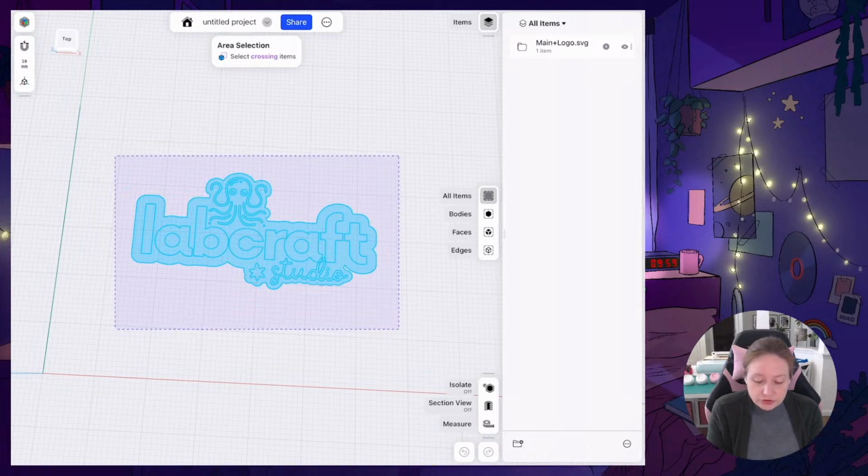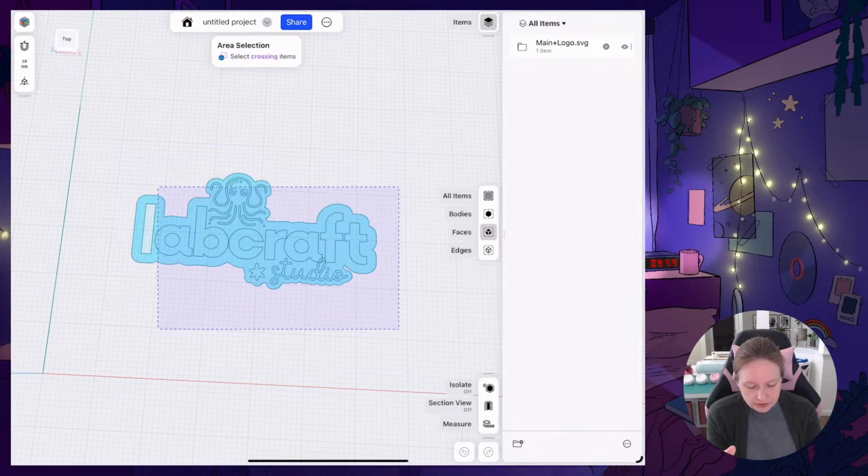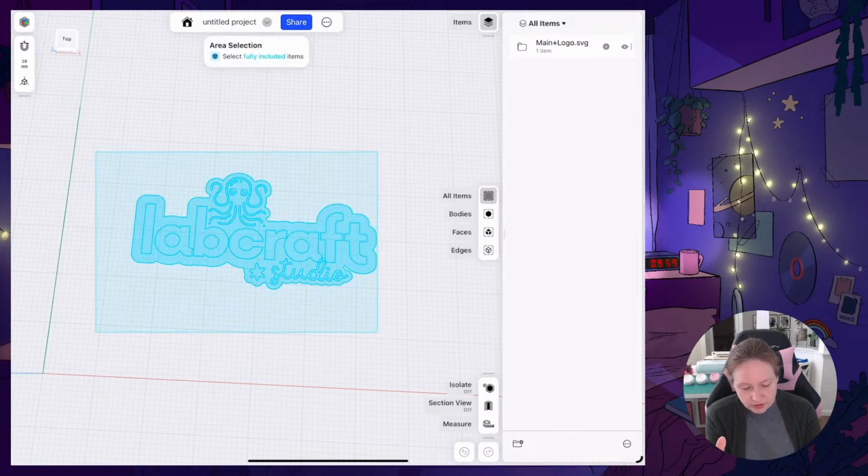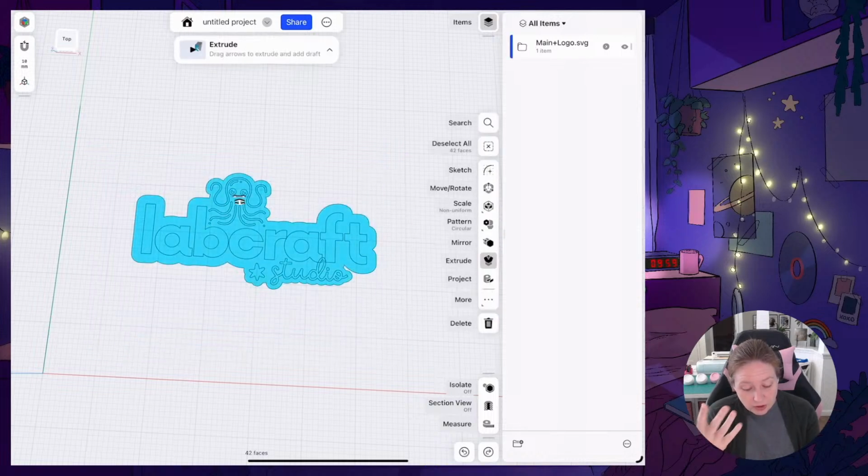You can also control what you're grabbing. For instance, this is grabbing everything. Well, I actually just really want it to grab the faces, because the faces are what we're going to bring up. I don't want it to necessarily be grabbing the lines, but when you see I do that, as long as you're just touching it, drawing that way, it's going to grab it, versus if I'm going from this direction, you have to make sure you're all the way over. So, alright, I've got everything.